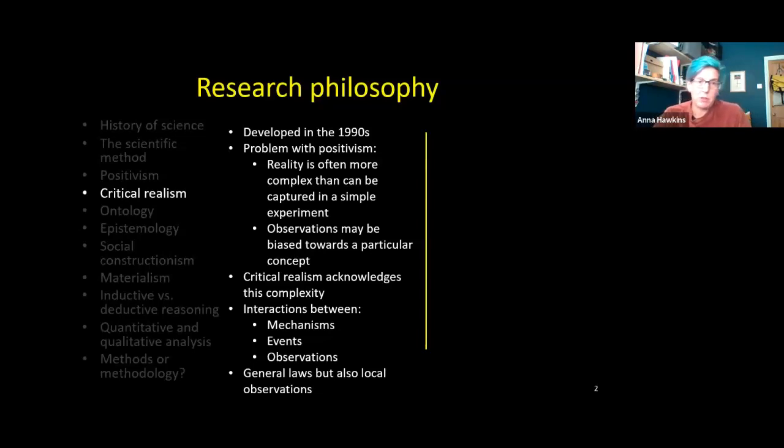So Rob's talked to you about positivist approaches, and in challenge to that, a set of ideas emerged in the 1990s called critical realism. And critical realism really evolved as a way of challenging some of the underlying assumptions of the positivist approach, mainly that reality is fixed and measurable, and that it remains fixed and measurable, and that it's possible to develop a set of methods that would make that fixed reality safely observable and measurable using those same methods again and again without any deviation.